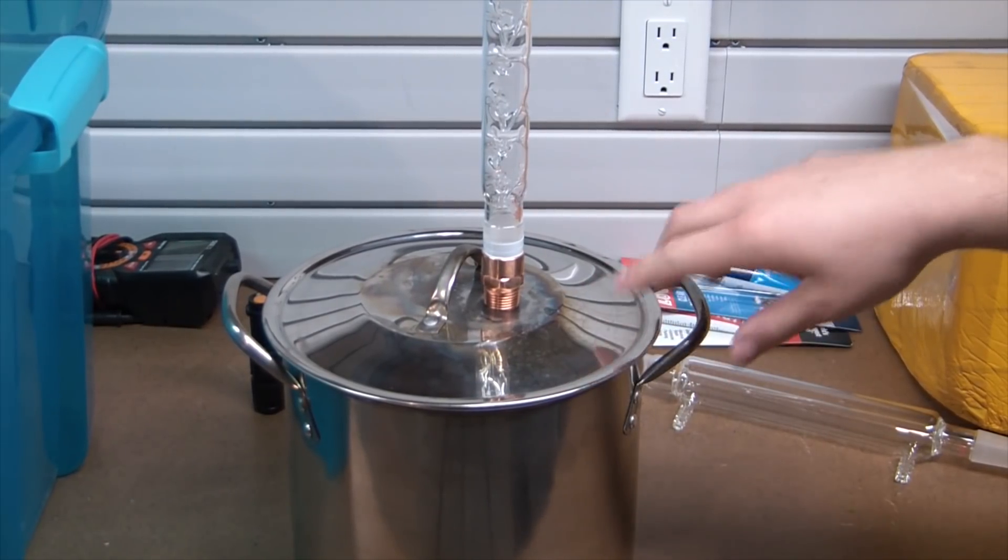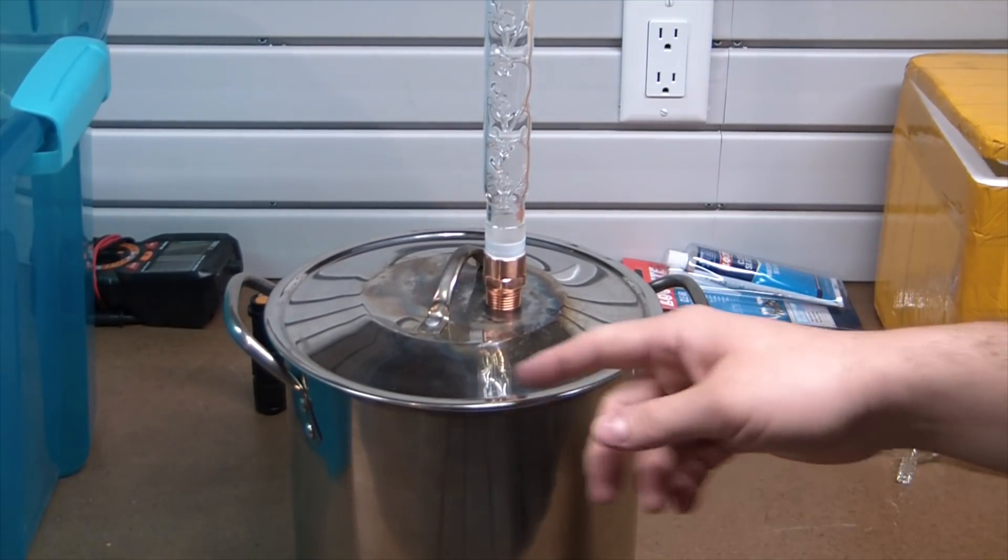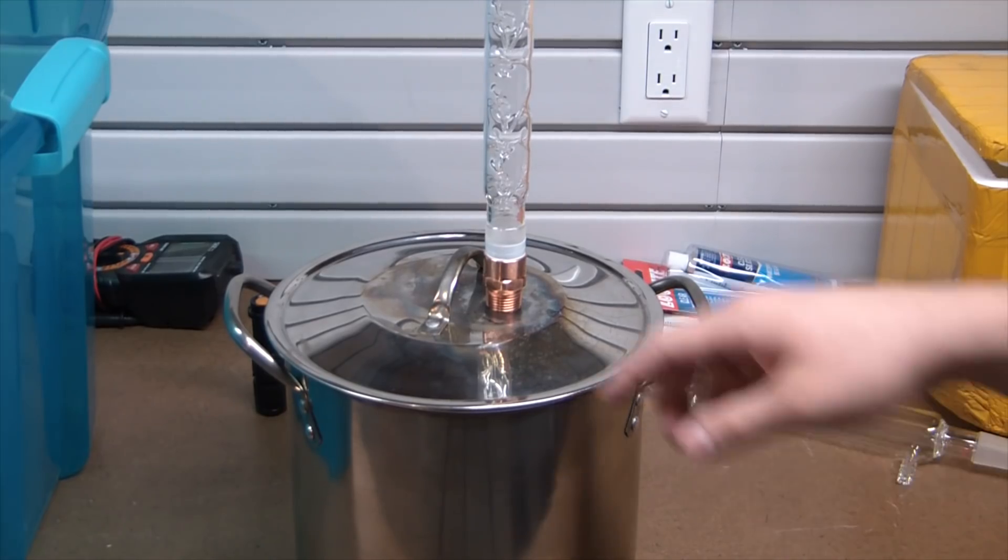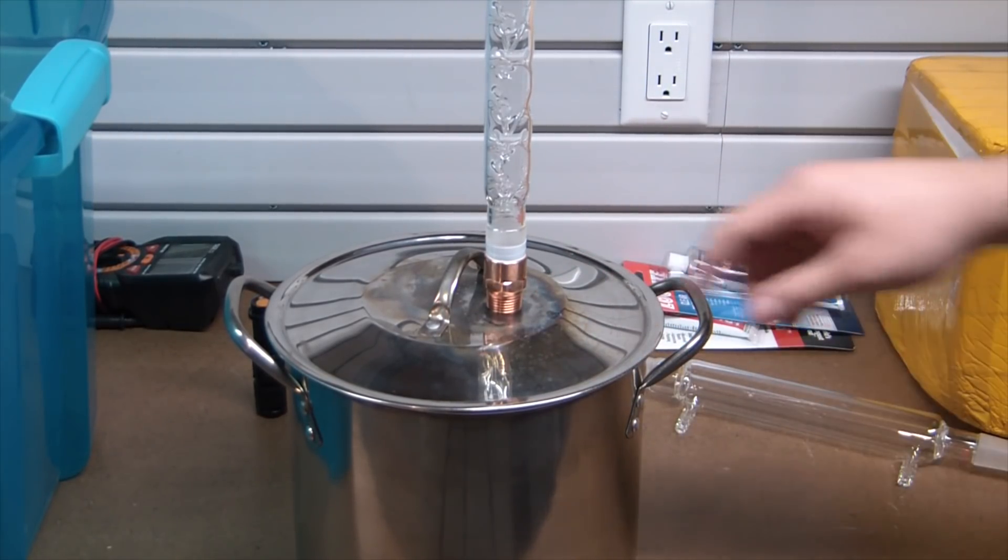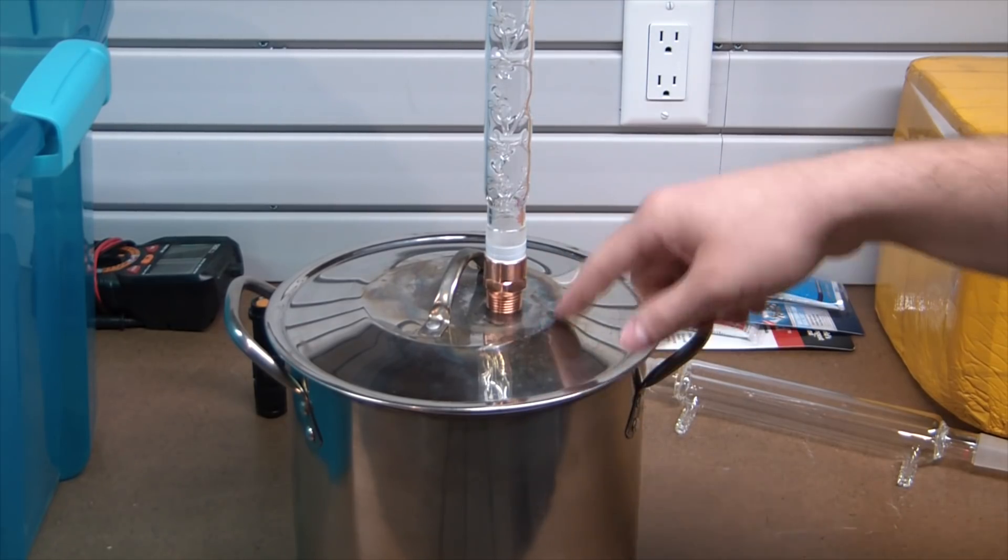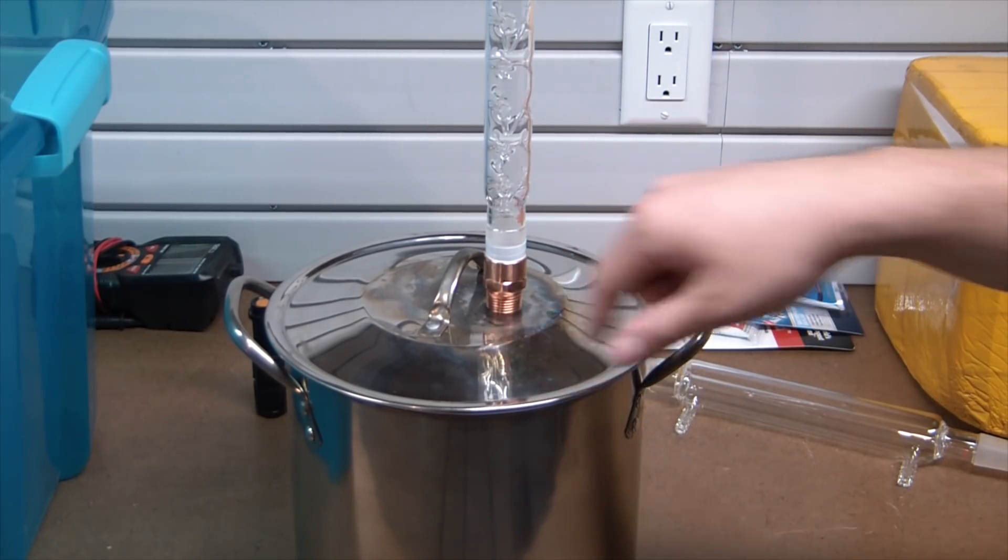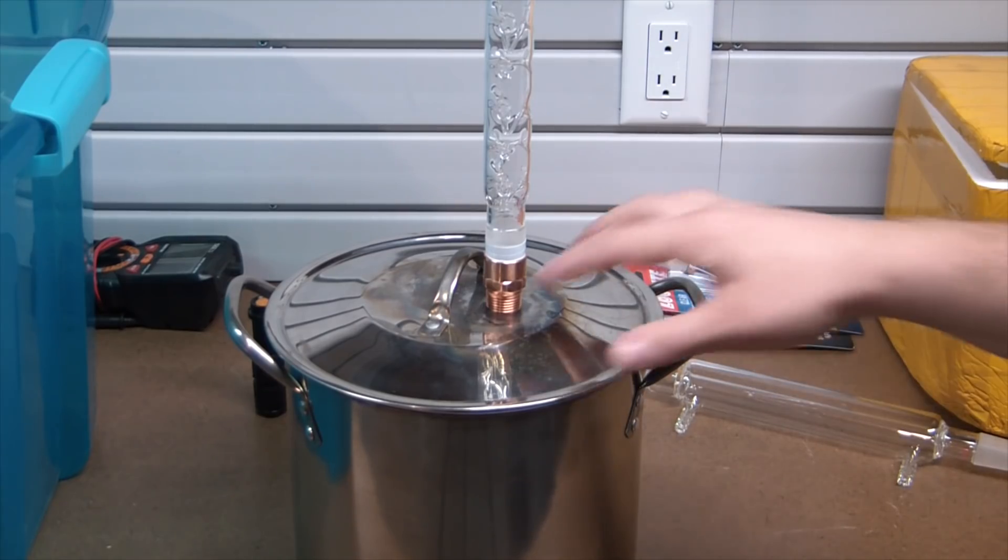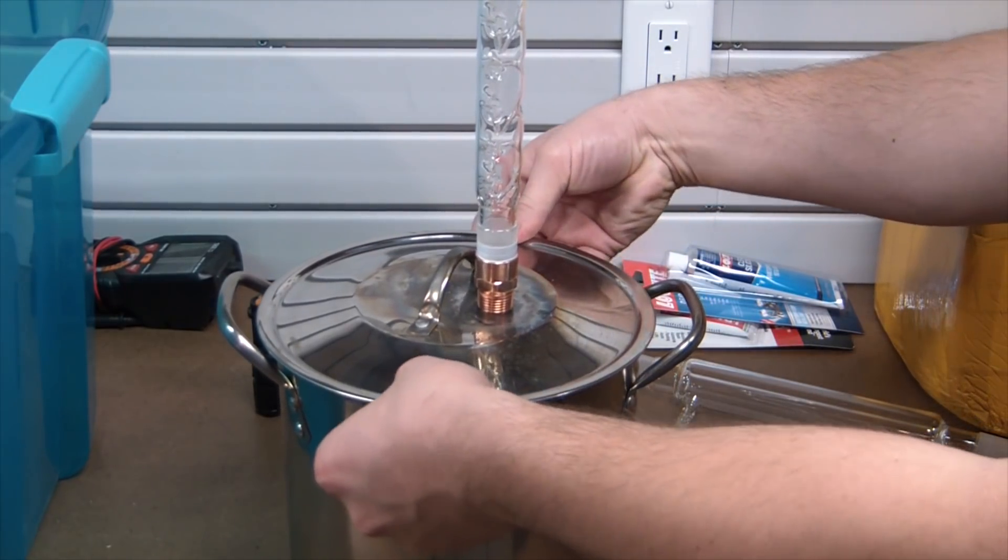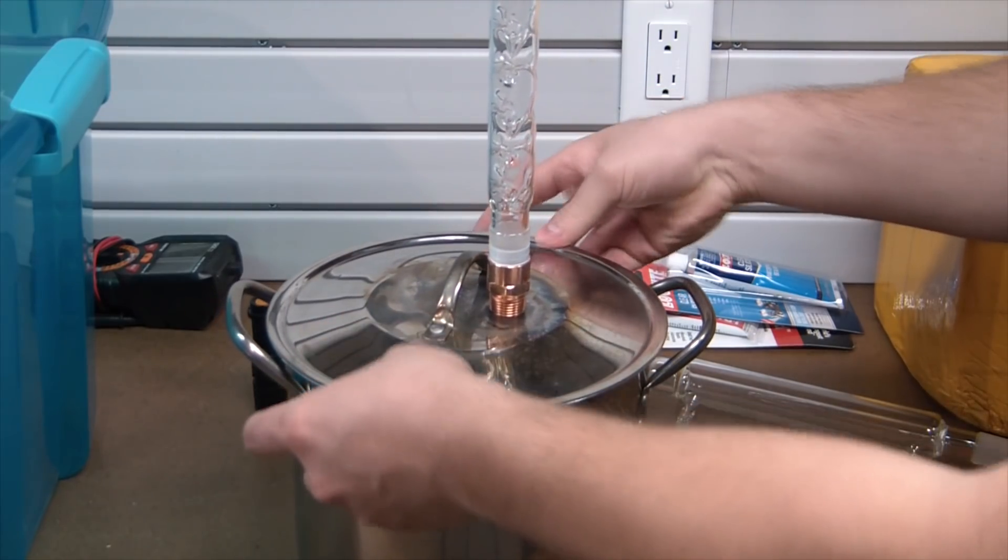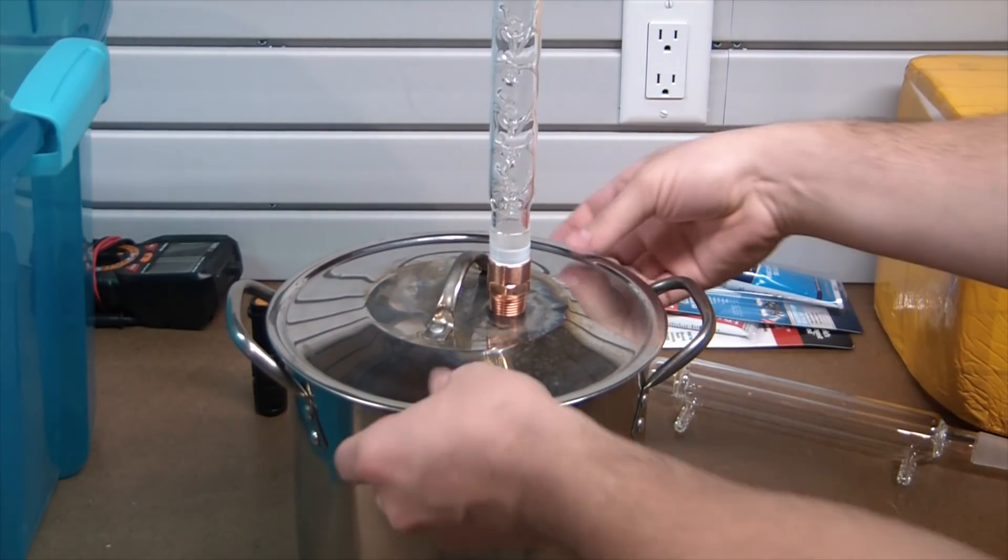Well I couldn't get the solder to work - it's probably this cheap Chinese grade of stainless steel garbage and the solder wasn't able to adhere to it. So instead I'm just using this threaded adapter and what I'll do is seal that up with some flour paste and that'll make a nice airtight seal there. Now for the clip here to actually set this down I'm just going to use a bunch of little binder clips.